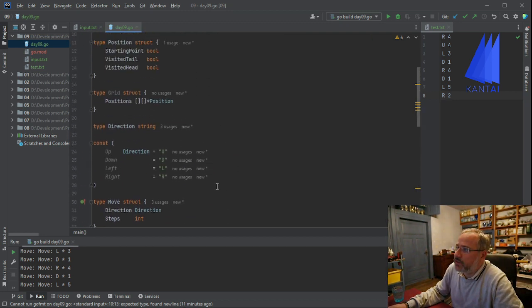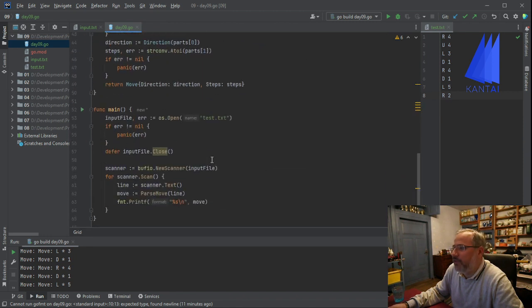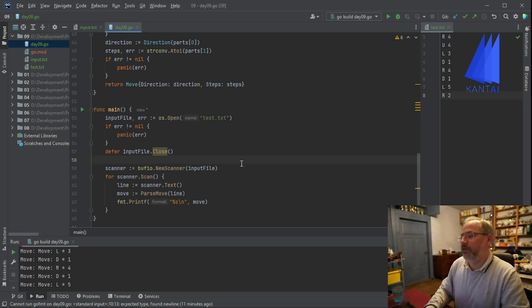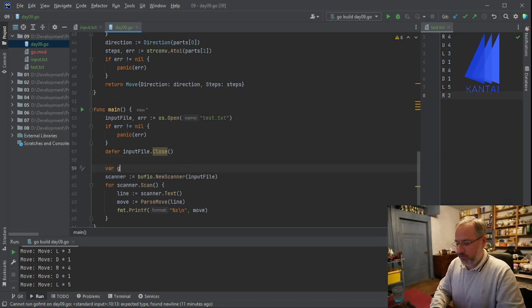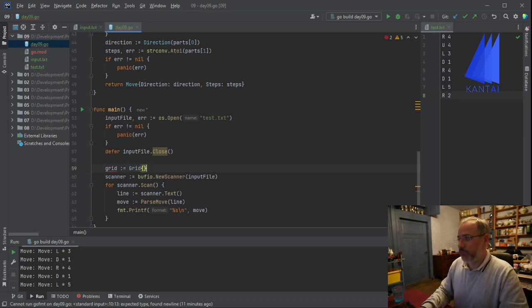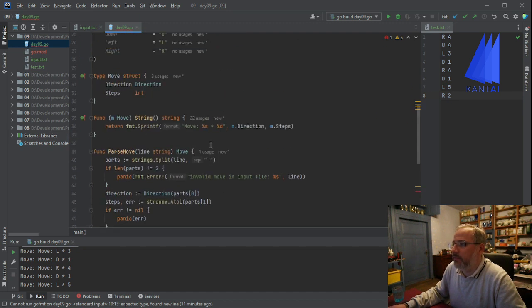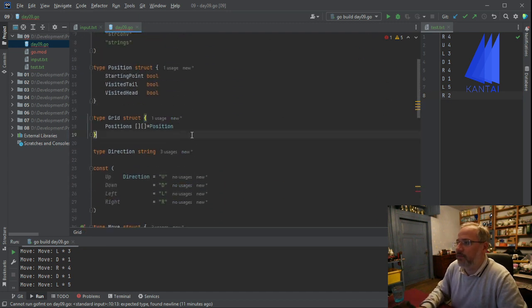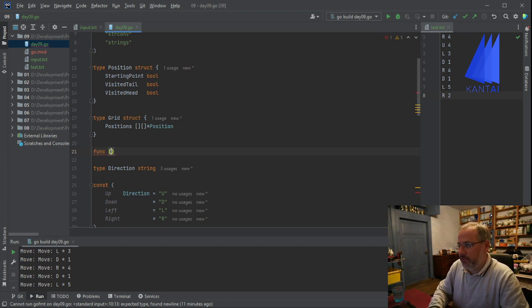So we can just implement a new function within the grid that would update the grid based on how we are moving. So therefore, we create our grid, and this grid gets a new method, func (g *Grid).